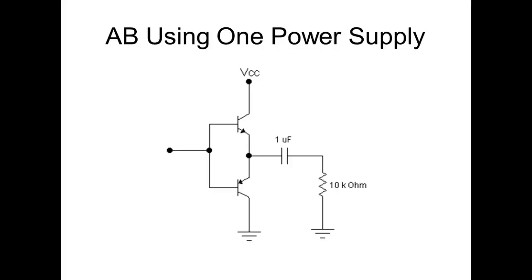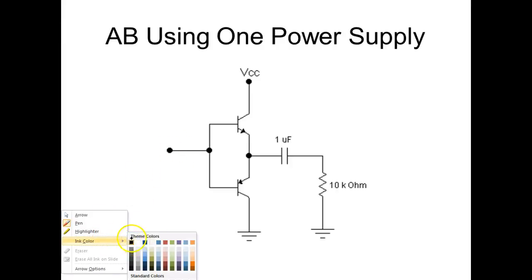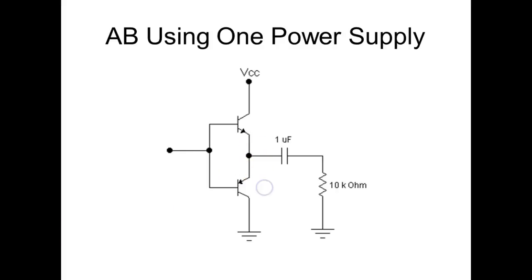This is the one I hooked up in class the other day. What's wrong with this guy? What little problem did we get on this? Well, as soon as my input voltage, and what am I inputting on? I'm inputting on the base. I'm outputting on the collector. So what type of amplifiers are these? Common, inputting on the base, outputting on the collector. I'm sorry, inputting on the base, outputting on the emitter.